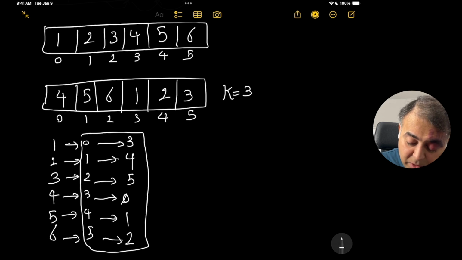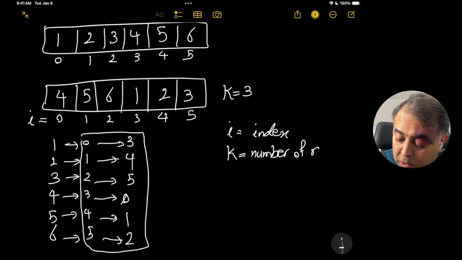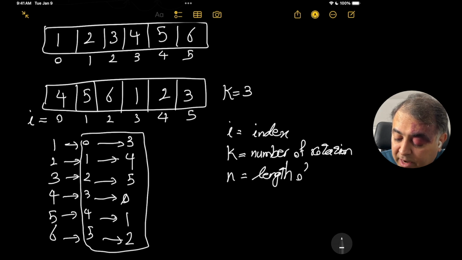So if we check just these 2 columns, we can see a relation between these numbers. Assume that I define each index with i, and we have k here. So assume that i is the index of each item, k is the number of rotations, and n is the length of the array.